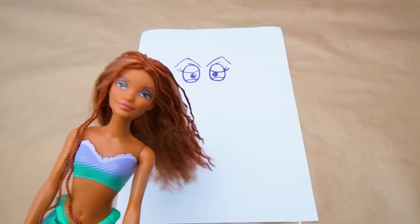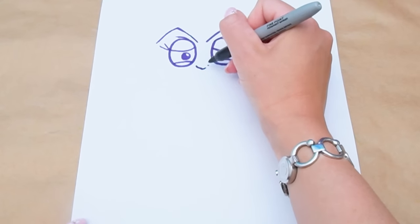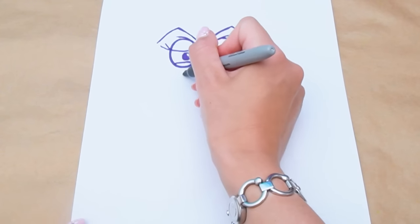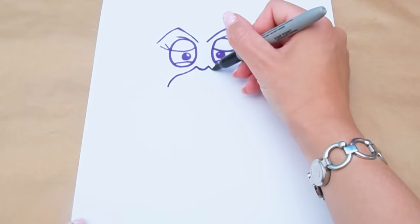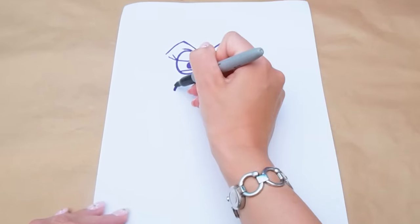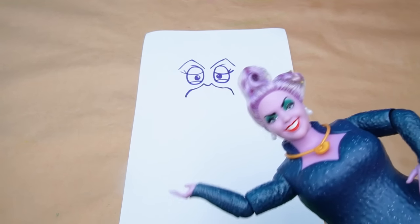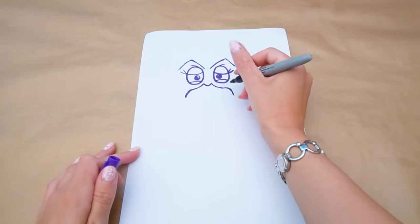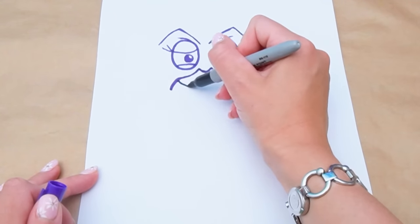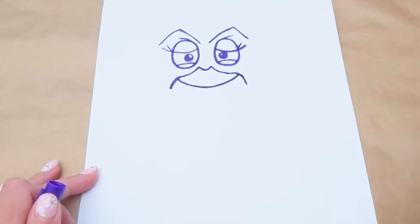Now to add her nose. Let's do two little dots and now connect them. Now to do her cheek. Perfect! Now for my gorgeous lips. That's right. So take a point on each side, like this, and draw a nice curve.